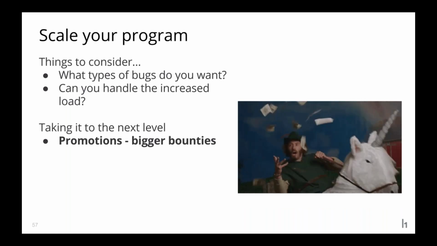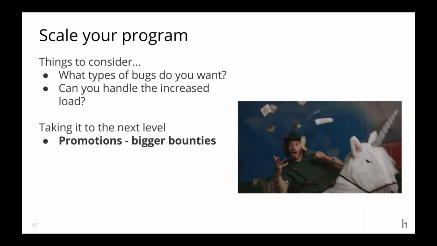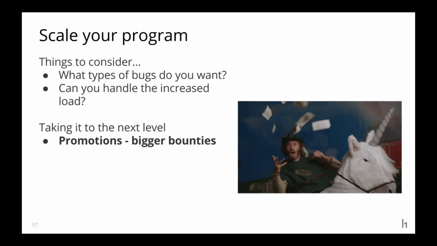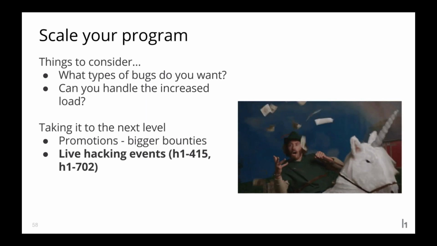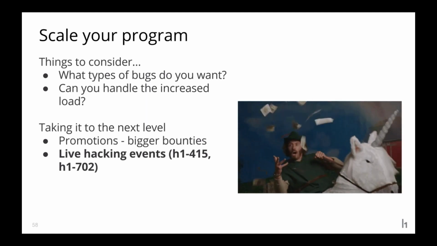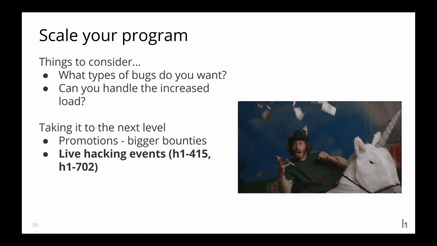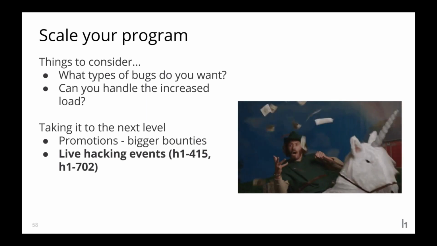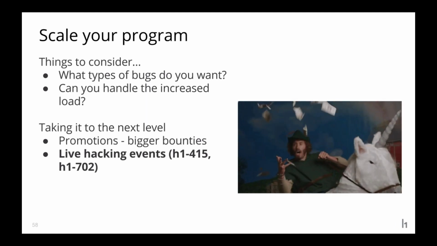Now, in terms of how you can actually take it to the next level, you can run promotions with bigger bounties. I've seen companies do things like, say, for this month, the top 3 most interesting bugs will get a 2x multiplier or 3x multiplier. I've also seen things like live hackathons. So HackerOne has hosted live hacking events called H1415 and H1702, both in San Francisco and Las Vegas. We've had companies like Airbnb, Shopify, and Snapchat actually come to our office or come to a suite in Vegas, and we invite our top hackers from across the world to fly in. And the cool thing about these events is hackers get to hack the companies, submit bugs like they normally would, and get their bugs triaged and get bounties paid out on the spot.